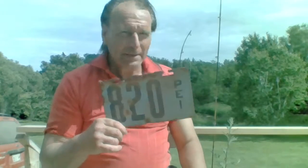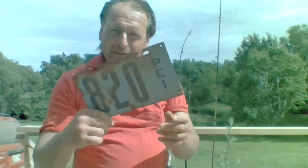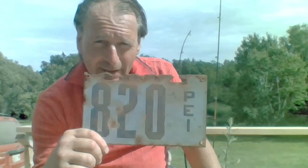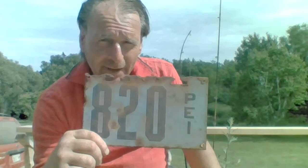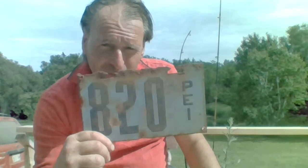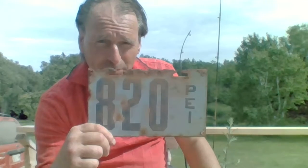That's probably my best catch of the year. It's Prince Edward Island, Canada — that's the plate. Prince Edward Island is the birthplace of Canada, so the first vehicles would probably be here or one of the top first ones. That was car 820. That's how they did it back then — by numbers of what car you were registered by. So 819 came before it.